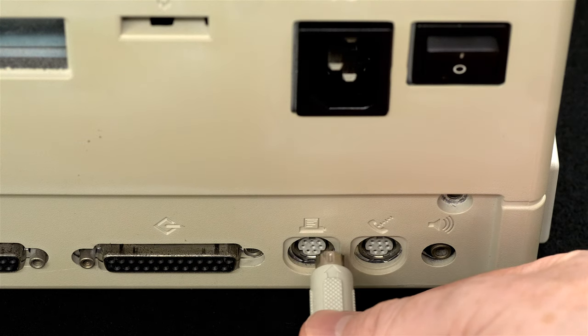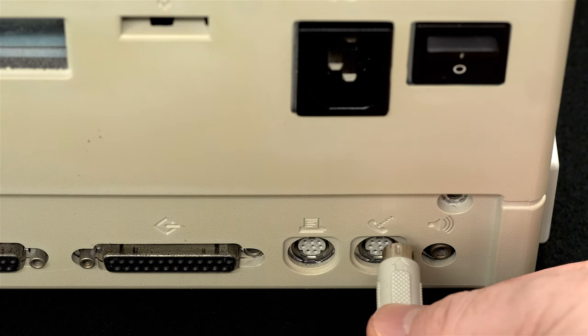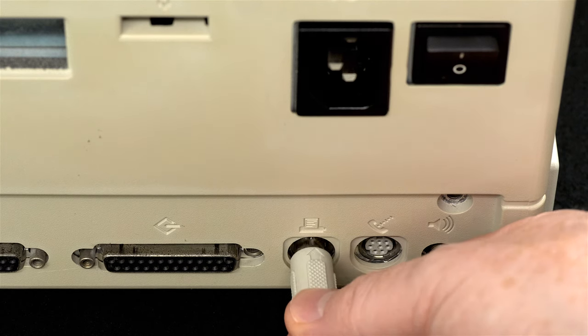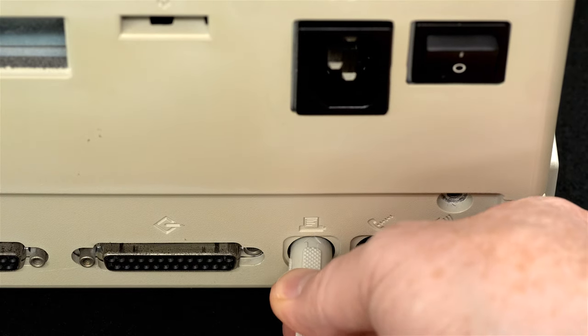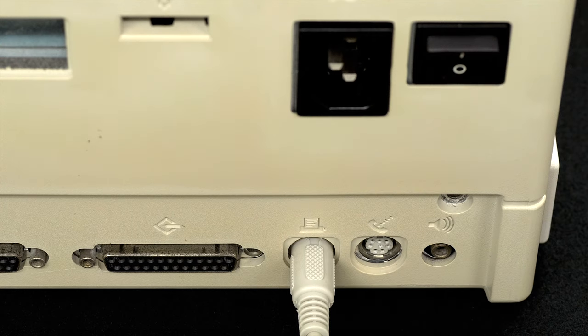To use MacRecorder, we need to start by connecting it to either of a compatible vintage Mac's Mini DIN 8 serial ports. I'll go ahead and connect it to the printer port of this SE30. And it doesn't matter if the Mac is powered on when you do this.